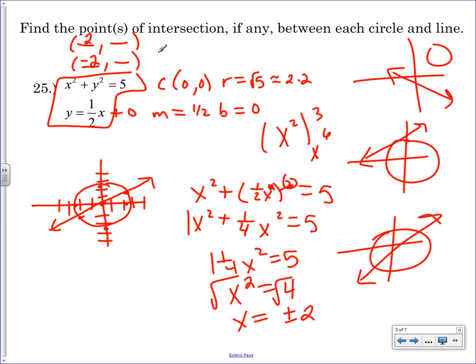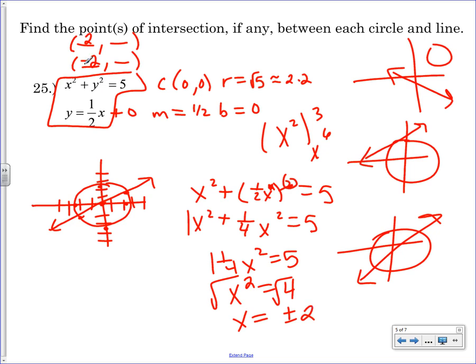That's why, in my opinion, it's so helpful to have that picture in the first place, so I know I should have 2 answers. If not, a lot of people forget this plus or minus and they just say 2, where they would only get one of the answers and they literally got half the question wrong because they forgot plus or minus. Does that make sense?